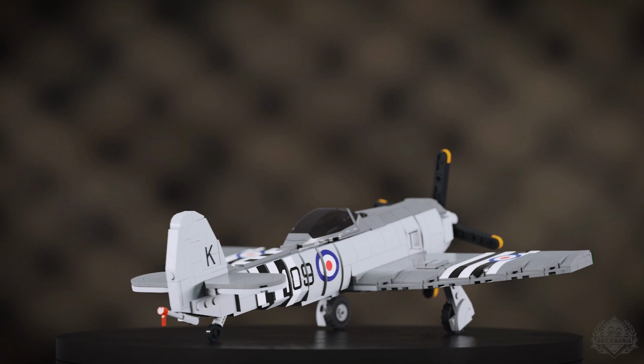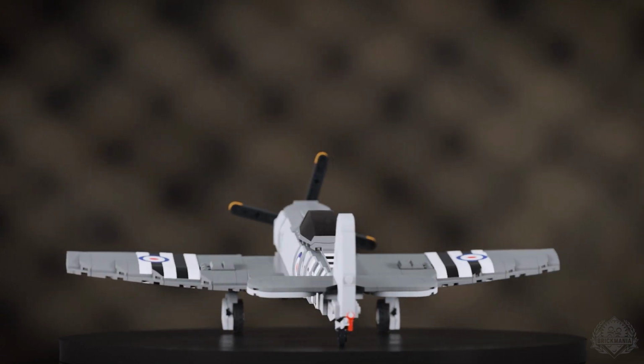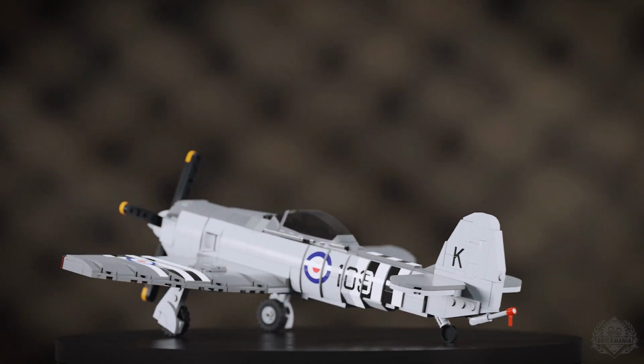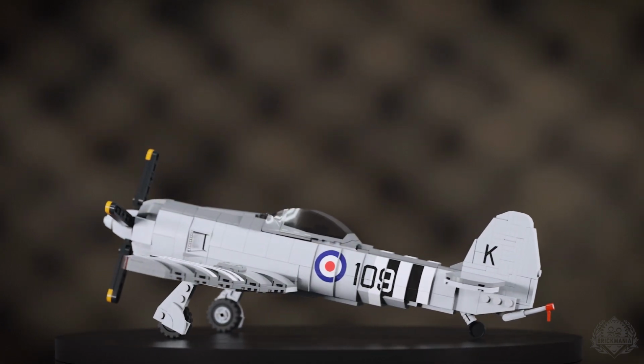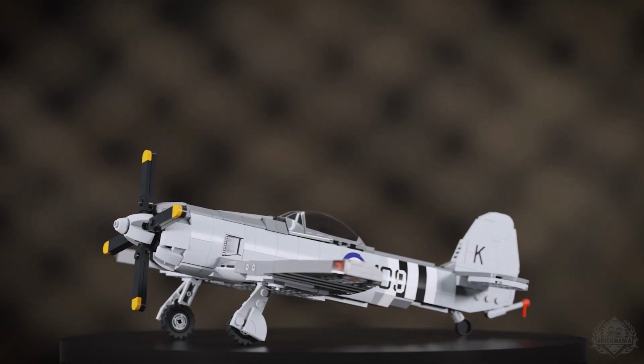Well, as you might eventually find, the stripes were not always intentional. There was kind of a last-minute scramble to get all those on there, and that's because I forgot to do my research. So apologies for that. But yeah, this build was a lot of fun to do. This is one of the last great piston engine fighters before we really come into the jet age.